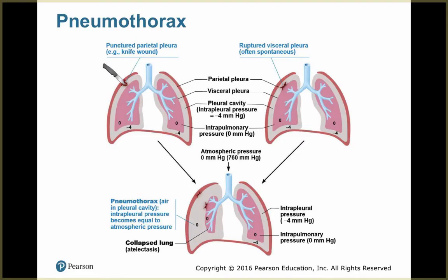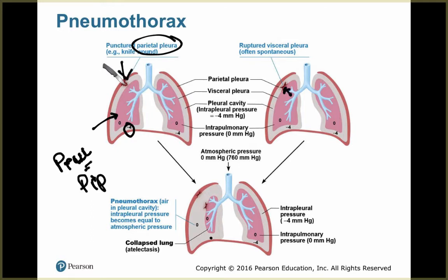And so this kind of shows you the two. So if it's an external wound, it goes through the parietal pleura. And that means, before, remember this was at -4, but if you remember, we talked about if this P-pul ends up equaling the P-IP, which happens here, right? Then it's going to collapse. And so this can come from the outside, and then if there's a spontaneous rupture on the inside, then again, that same thing happens. This -4 becomes 0, and your lungs are going to deflate.